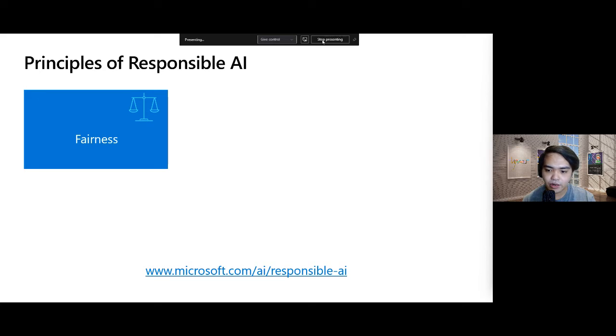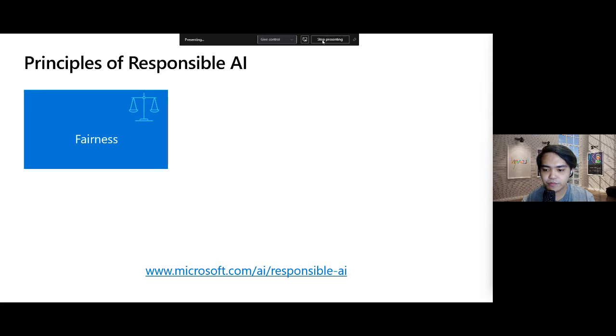Let's start with fairness. AI systems should treat all people fairly. For example, suppose you create a machine learning model to support a loan approval application for a bank.